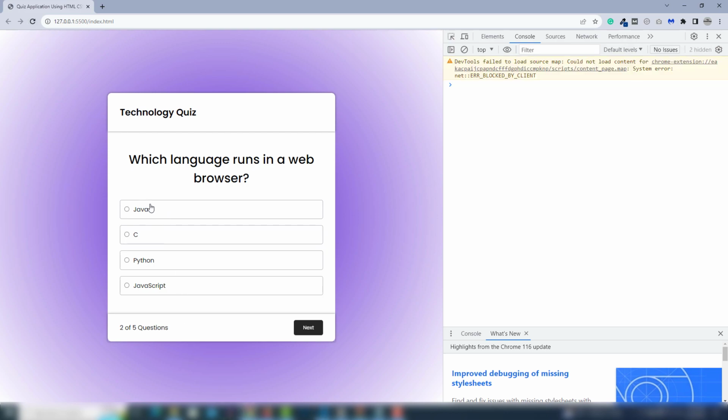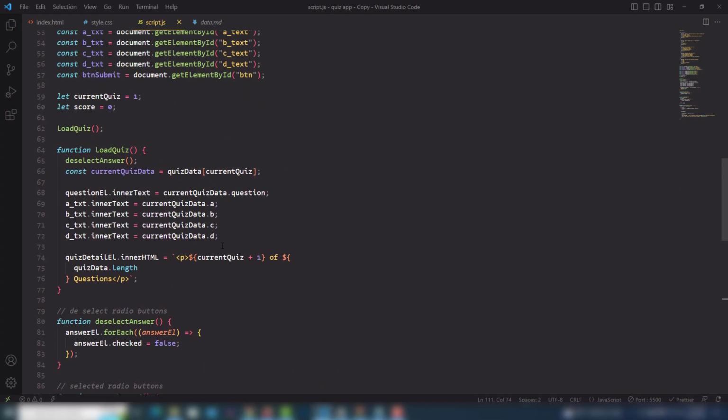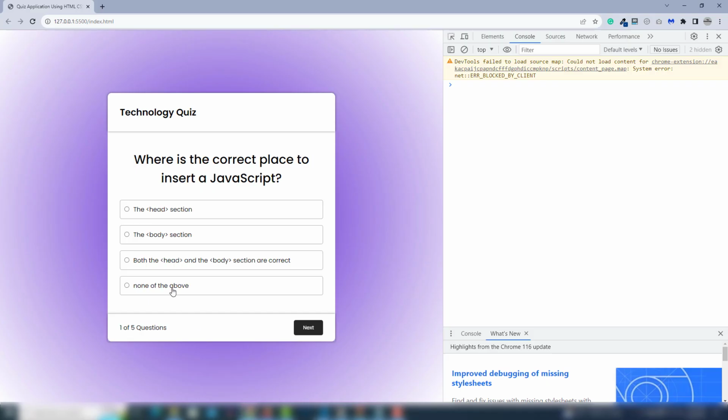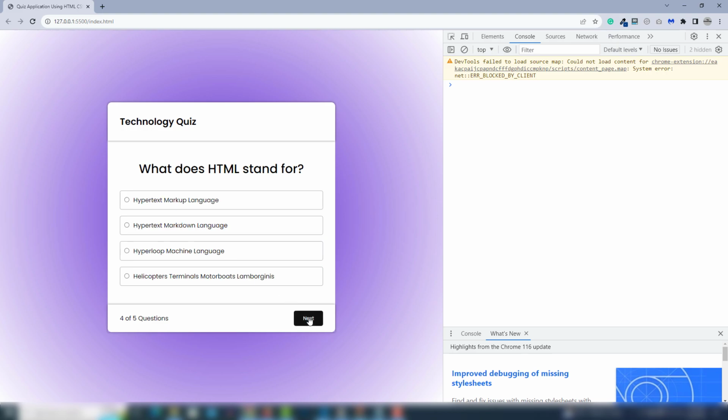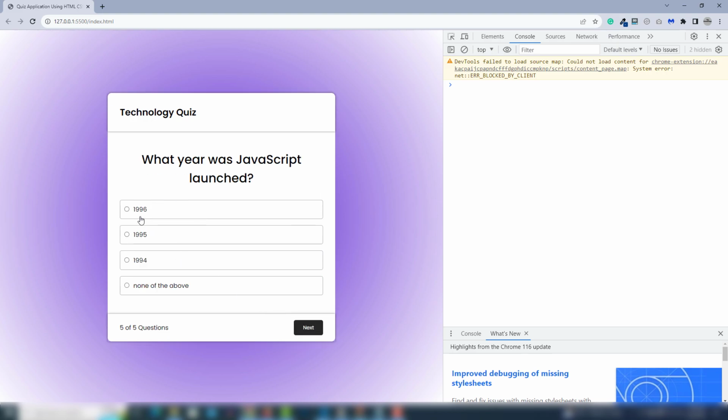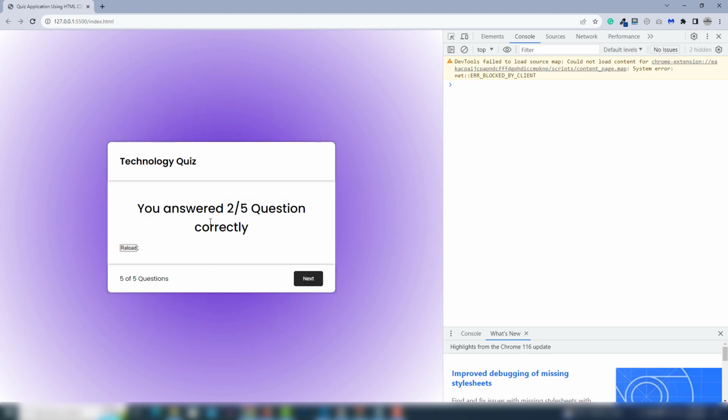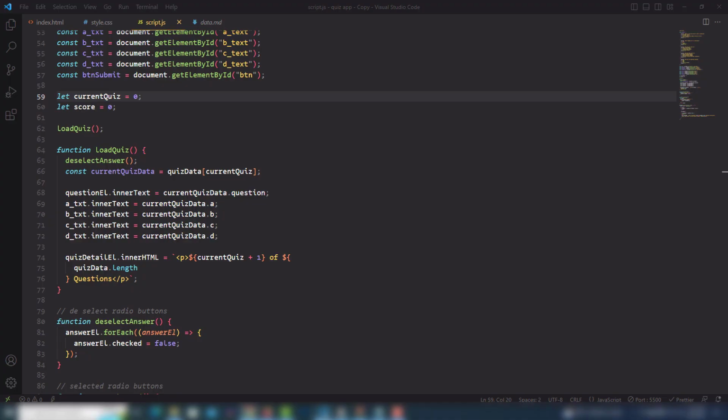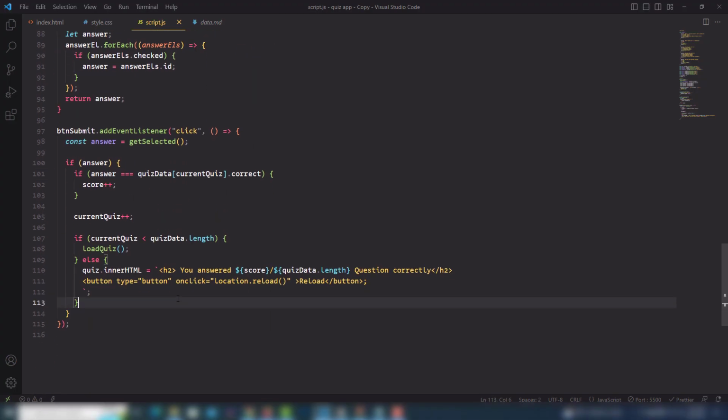So I think I need to check that. I'm going to select the refresh page, but I need to check what the current quiz is. So I'm starting from 0 index. So first question, I'm going to select the random questions. I just check what happened in the last. Right, so this is perfect, but when it completes, I want to display that in the center, and I will remove this footer. So let's remove the footer.